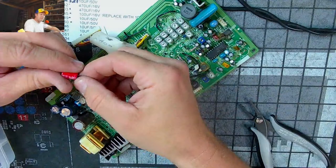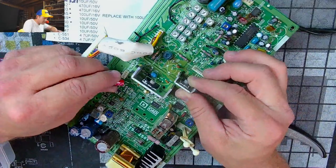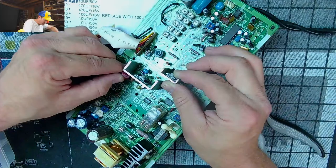All right, I'm going to put these little legs on here. It's probably going to make this stream turn private then after this, so this might be one time fun watch. I don't know.